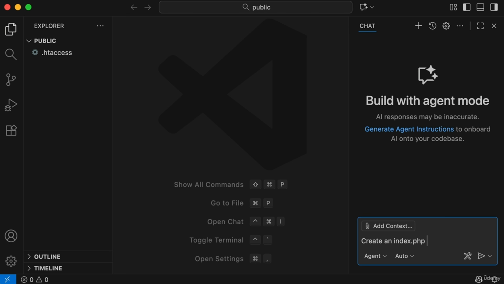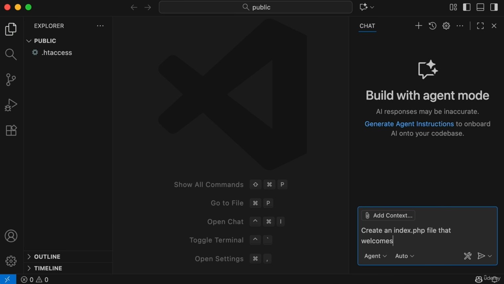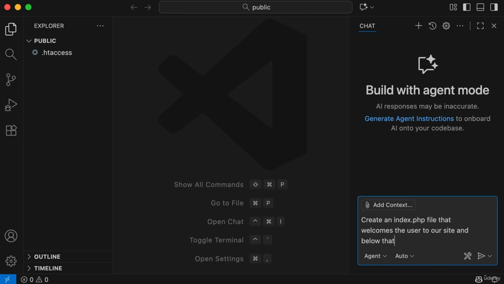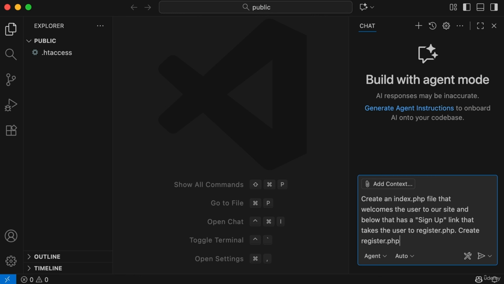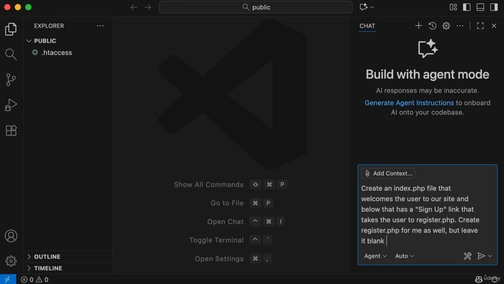So: create an index.php file that welcomes the user to our site, and below that has a "Sign up" link that takes the user to register.php. Period, new sentence: create register.php for me as well, but leave it blank with just a headline that says hello.